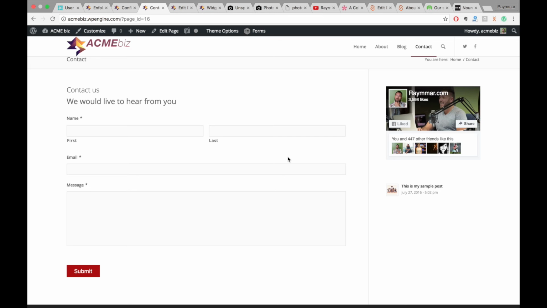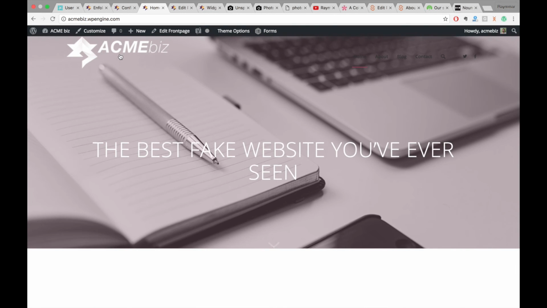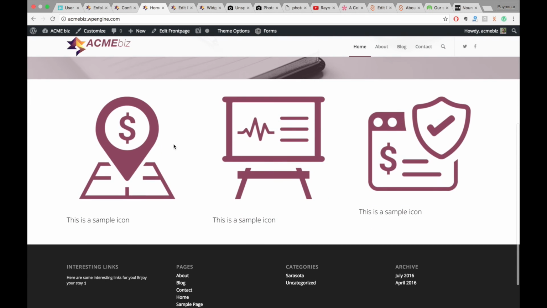However, at this point, we can see all we need is content. Ideally, you would have an idea of what content you want on these pages, and now it just comes down to arranging it on the pages. But we've got a shell of a website here. We've got everything you need to be up and running a basic website, and we did it in just over an hour.